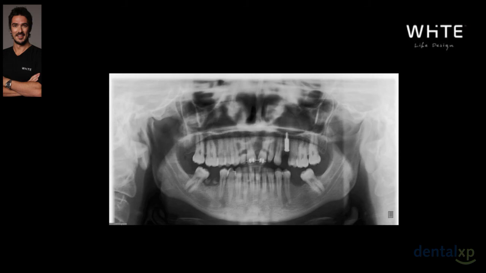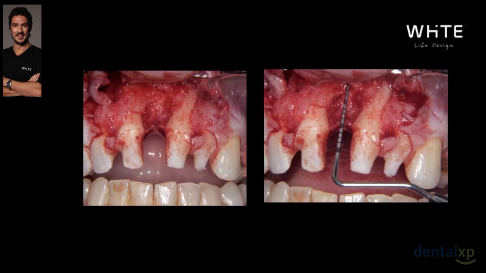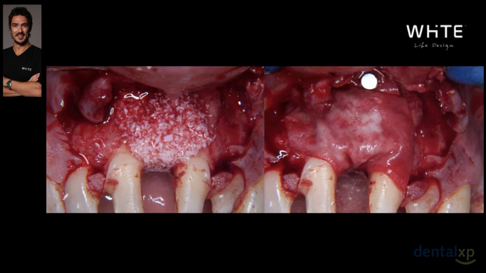I really don't know. And because she came from so far away, I said, look, we have to clean that osteonecrosis. So no matter what, we're going to have to clean all of that. And we raised the flap and cleaned all that out. Look at the size of the defect; it's quite huge. And at the time, this is what we had at our disposal: BioOss and the classic BioGuide collagen membrane.